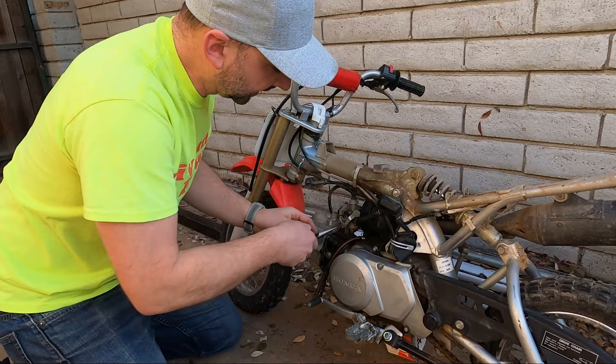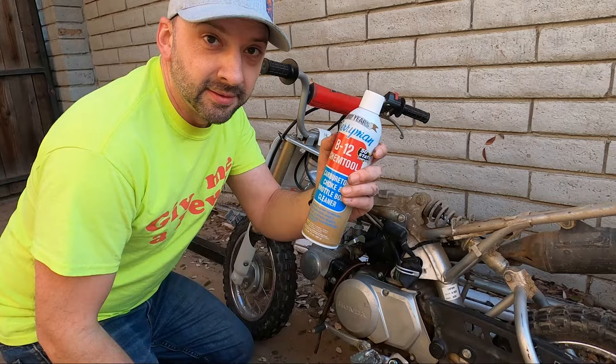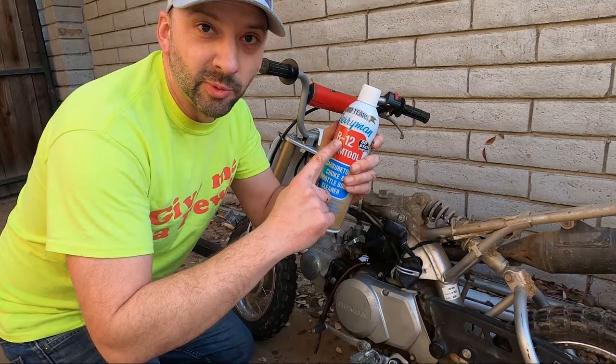Here's the free, fast, cheap, and easy way to clean out the carburetor — the cheater way. First thing, pull the fuel line off the carburetor. I like to pull the drain tube off the bottom of the carburetor, or pull the drain screw on the bottom to let the old fuel out, then close it back up.